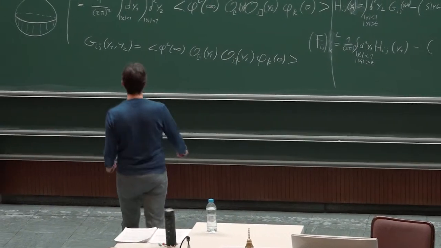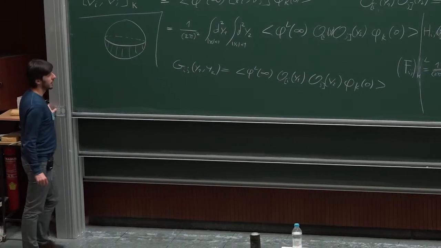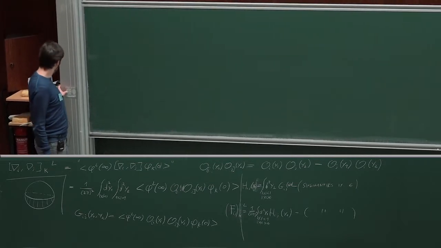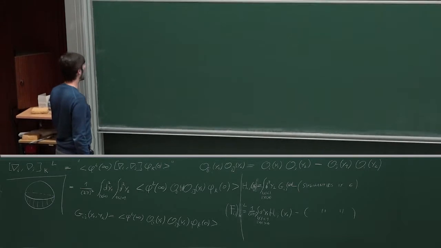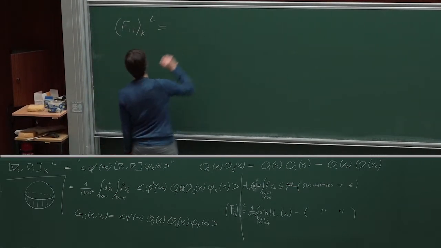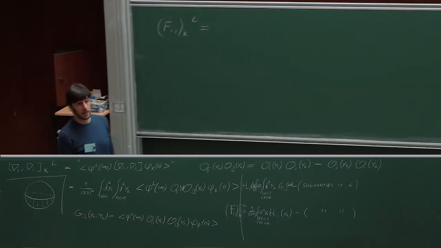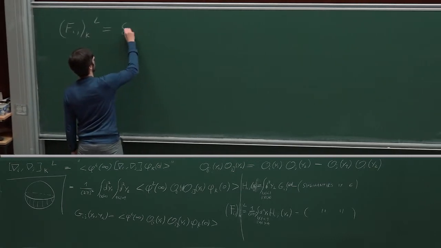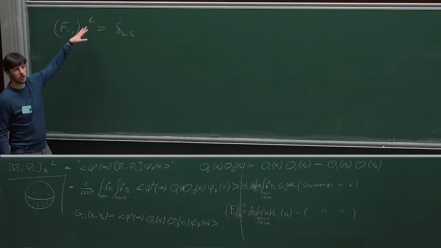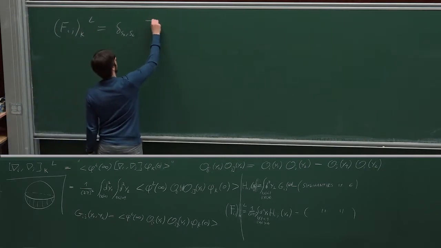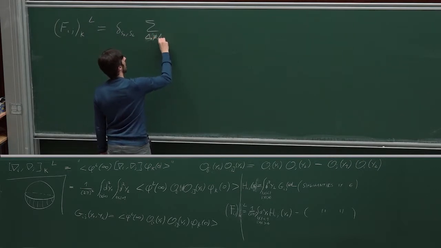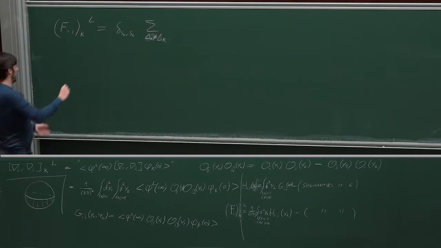And I hoped to be able to give it to you yesterday. So one of the exercises that I proposed is to actually go through with this computation. And if you do it, you will find this result here. I've been a bit cavalier with the spins, but let's reinstate the spin dependence. You will find that, first of all, this is non-zero only if the spins of the operators that I'm computing the components of the curvature for are the same. Then there will be a sum over all the operators in the theory, but it's restricted to all the operators whose conformal dimension is different from delta_k. And let me actually do this.